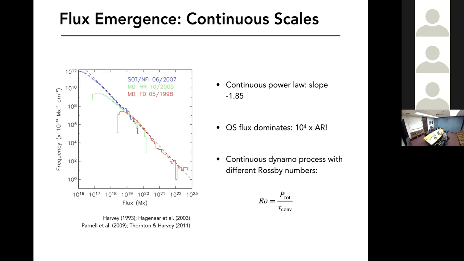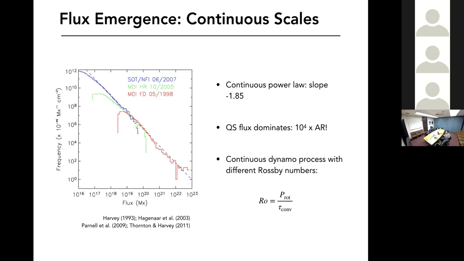And if you integrate the flux, unsigned flux, of course, because if you integrate the signed flux, it's basically zero. It should balance. But if you integrate the unsigned flux, you will find that because the slope is relatively steep, you have a weaker tail where the active region lives on the lower right, then you have a stronger contribution of the quiescent flux on the left-hand side. And the amount of quiescent unsigned flux is much, much greater than active region flux, like 10,000 times.